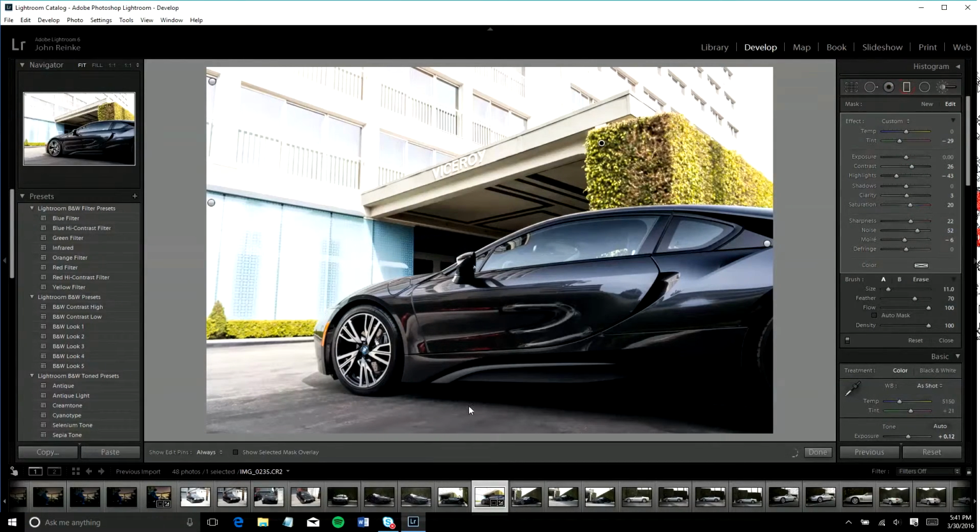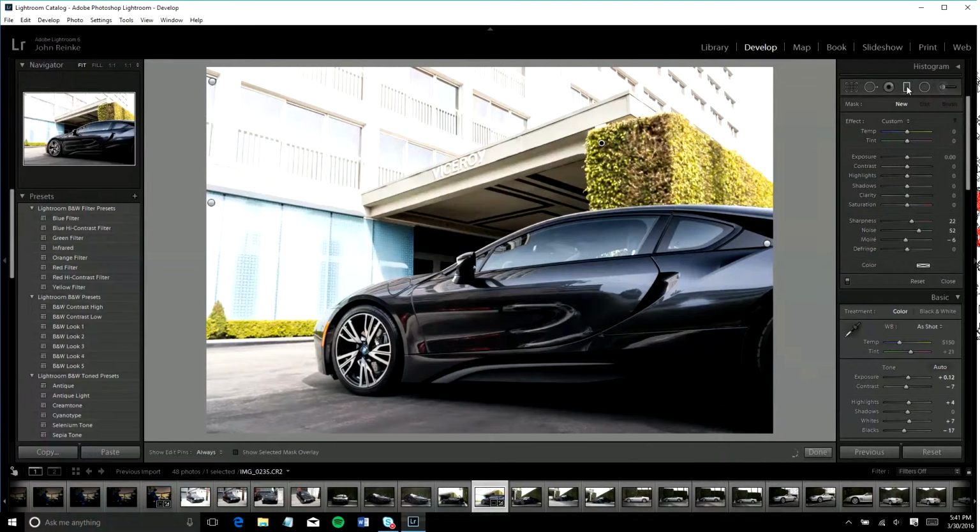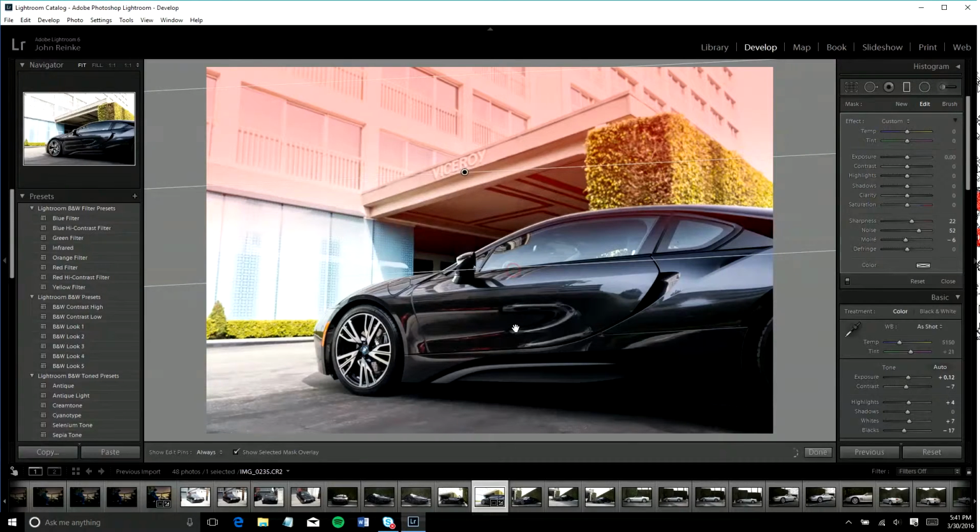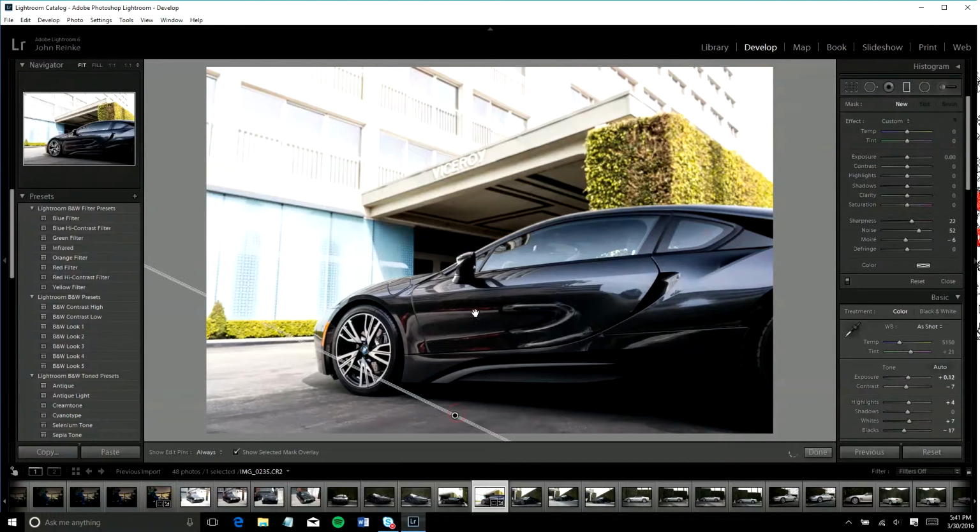Okay, so now the next part I'm going to hit on is the graduated filters. So if you drag it down, I'll show you right here. On the top you can see there's 3 lines. If you press O, you can see the amount. You can drag it, and it'll show you how much is there. In my case here, I'm actually going to go from the bottom, so I'll delete that one. I'm going to go from the bottom up along this way.